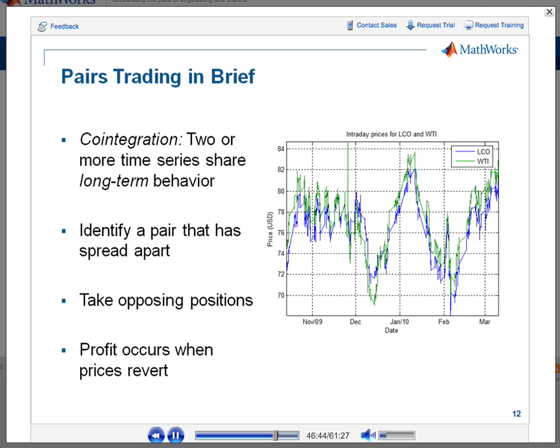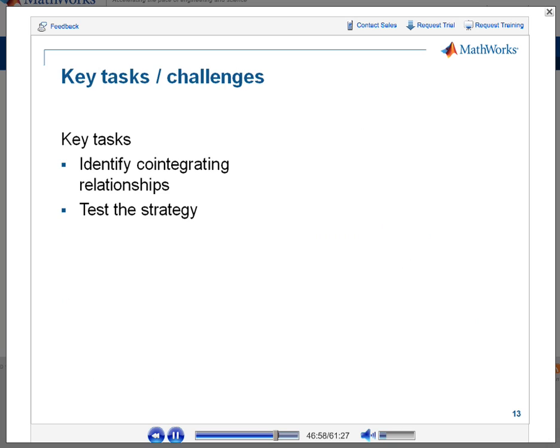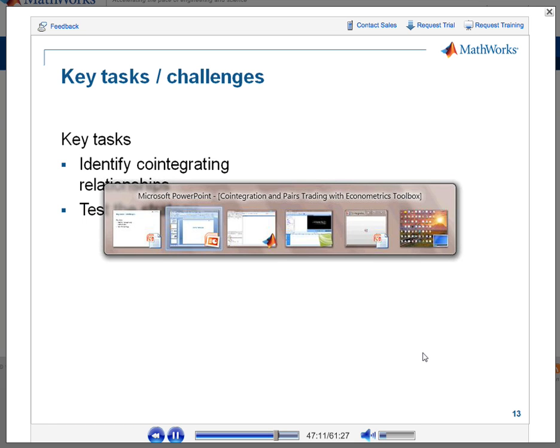And one thing you can see is they do look like they behave similarly, much like the interest rates before. So our goal here is to identify whether or not these series are co-integrated, and if they are, use that information to develop a pairs trading strategy. So really the key task here is to identify that co-integration relationship. Does it exist? And if it does, take account of that within the strategy. So let me go ahead and move to MATLAB, and we'll take a look at this example.